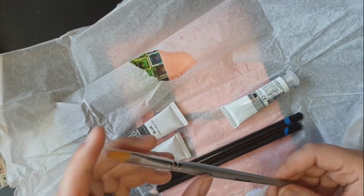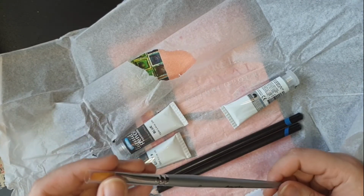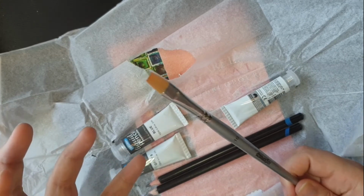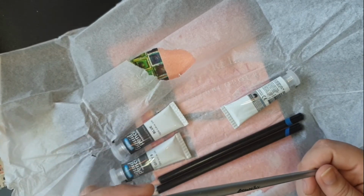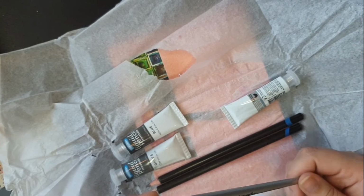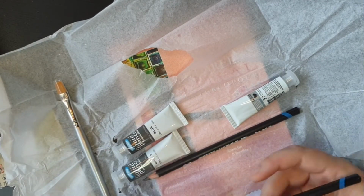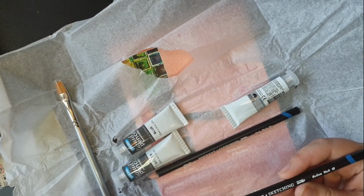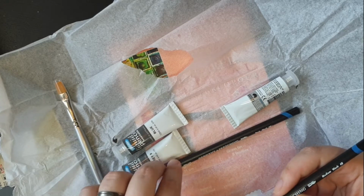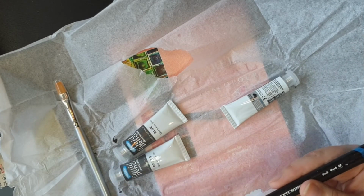Another paintbrush. I absolutely adore SCRAWLRBOX paintbrushes. I've been over this before. I love it when they give me paintbrushes because I always need new paintbrushes, but I never buy them because I'm cheap. More lazy. Anyway, paintbrush, water soluble graphite, and a 4B and an 8B.